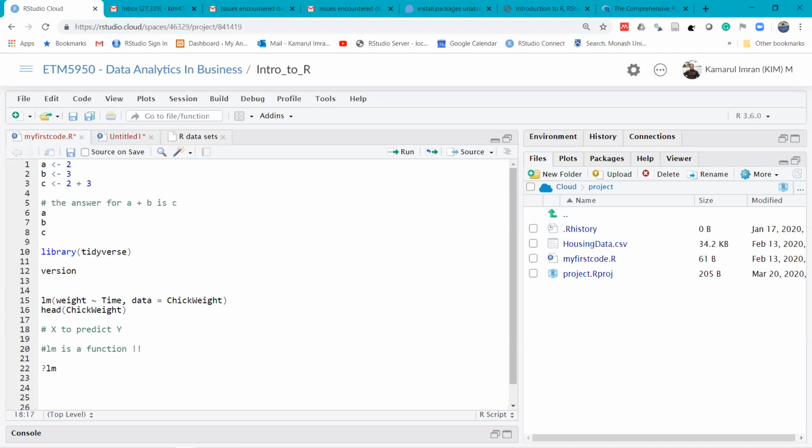Wu Donglian says mine is blank. Did you manage to see your screen, Wu Donglian, or is your screen still blank? Oh, you can see now. Good. Okay.